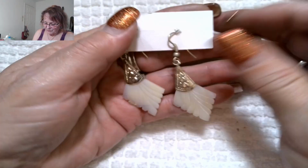Okay, I think that is it for the... I do have a bag yet still that I have not gone through from... who's it from? It is from Autumn Grace, which I will get through soon. And I have a couple of bags still from Florida, and I have a big old 16-pound box, but I think I finally got through all those little bags of thrift stuff. And I found one more thing in the bottom of the box.